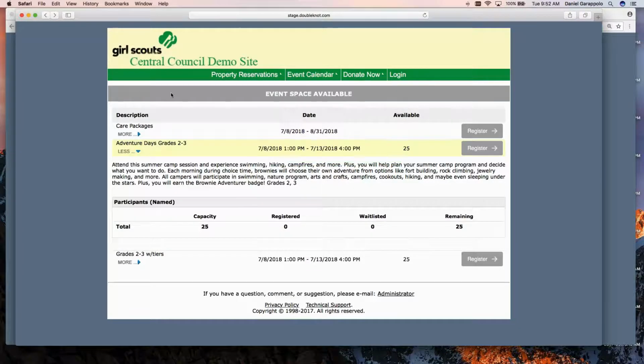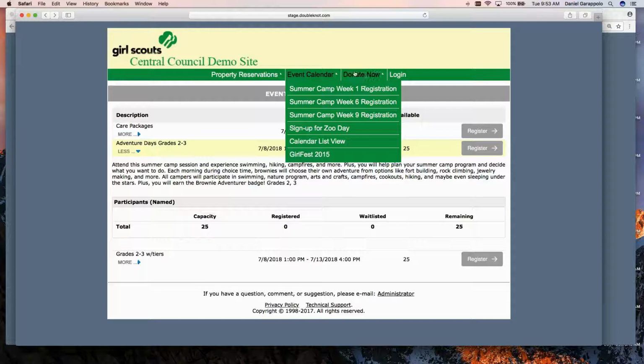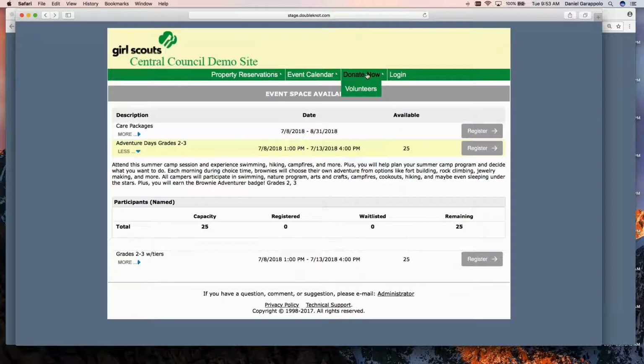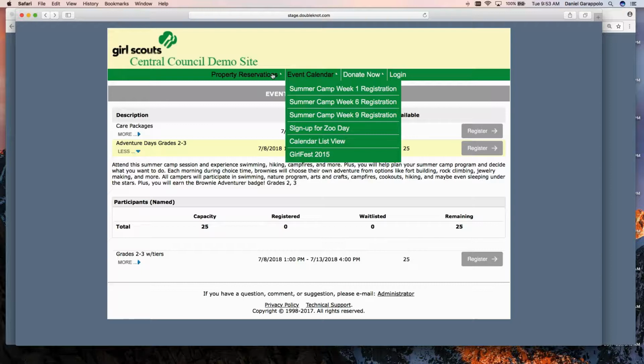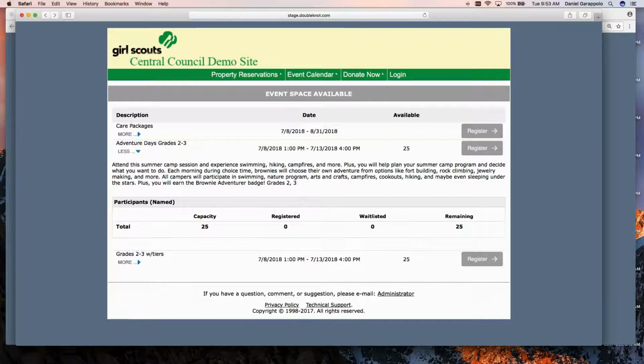You could link to any one of your other Doubleknot categories. So you do want to think about, okay, how do I want to arrange these in the most efficient way? I can use 3 of them, but what's the most efficient way for me to organize these for my end users? Most people will link from their website either by week or by grade level. And then once they're in Doubleknot, they'll use their header to build URLs to their other Doubleknot content reservations, as well as category URLs to other summer camp or events. So you have all those options within the application.